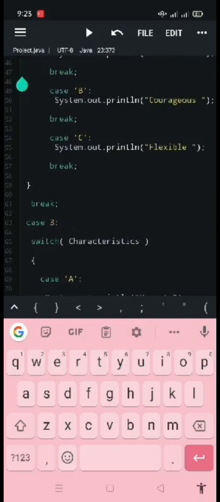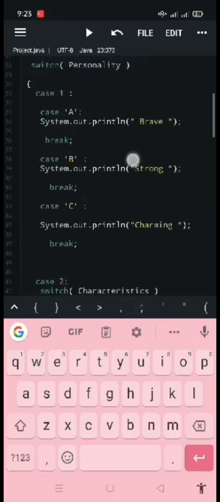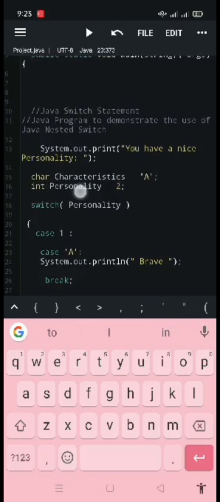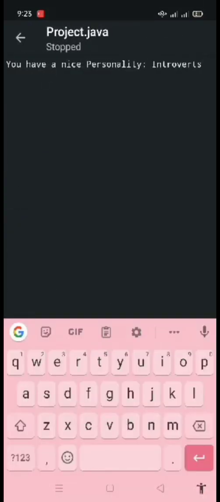As you can see here, sa integers, ang gipangitan ni personality is a value of 2. So, let's try to run. As you can see here, naka-print na siya daan. See, you have a nice personality. And, nara ang value na gipangita ni personality.